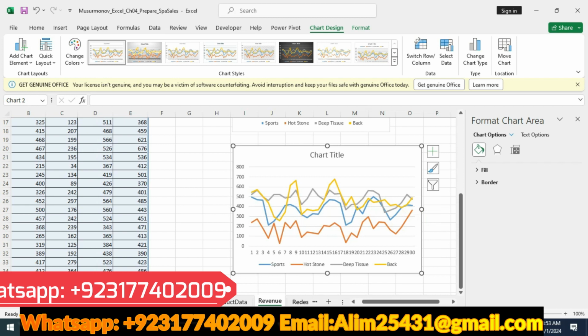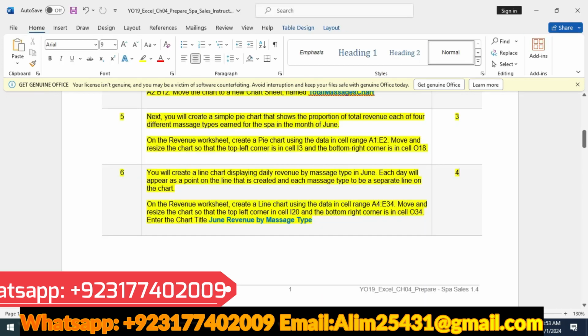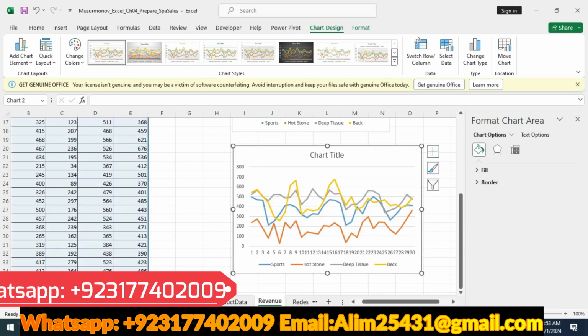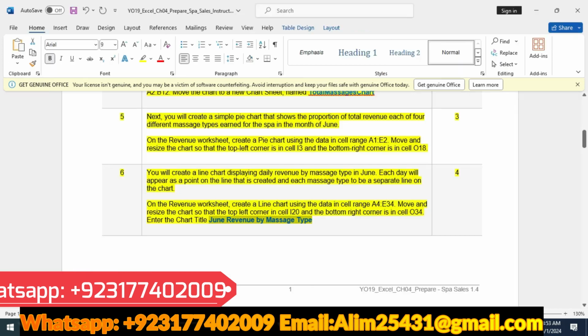Here we have resized our chart, and enter the chart title as June Revenue Massage Type. We will copy and enter the chart title. We will select all, we paste this one. That's our sixth step.